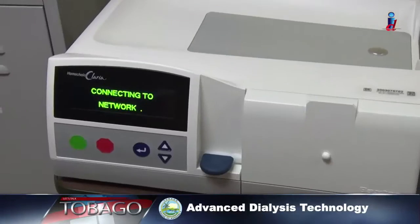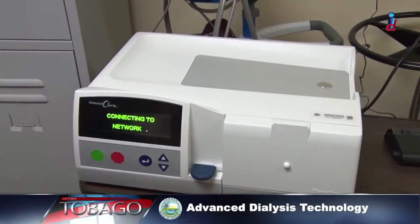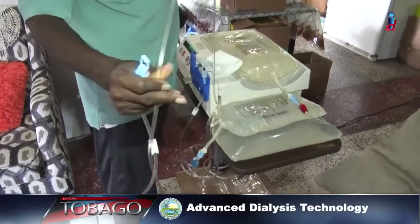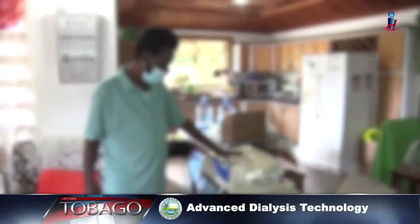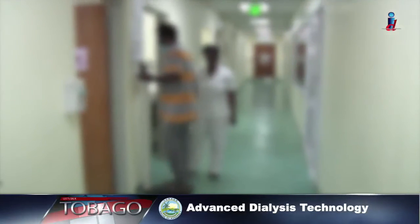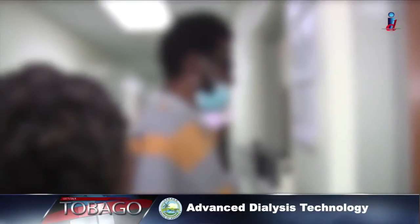At this moment, the newer machines are being given to newer patients and those who are able to handle the technological aspect of it, so you'll find that younger patients will receive them. The peritoneal dialysis machines are supplied to patients free of charge. All patients are trained on the proper and safe use of the machines before taking them home, and doctors and nurses carry out regular checks to monitor the state of their health.